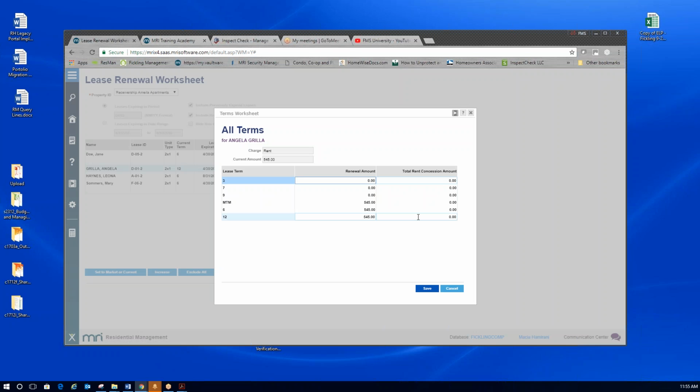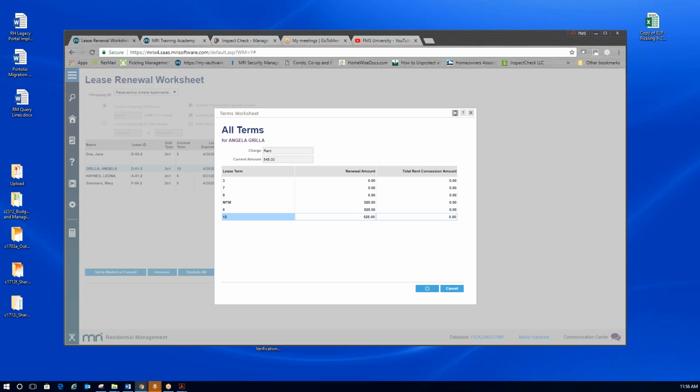Let's say that she feels that it's more beneficial to have them at the same market rent as everybody else. You still have a chance to go in and make your revisions to your worksheet.